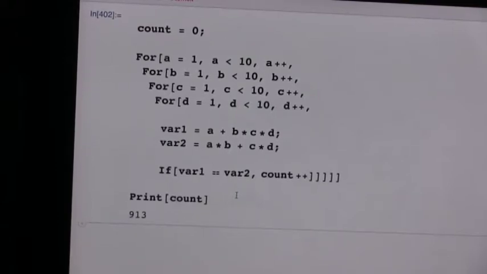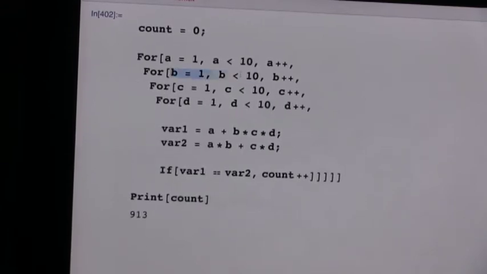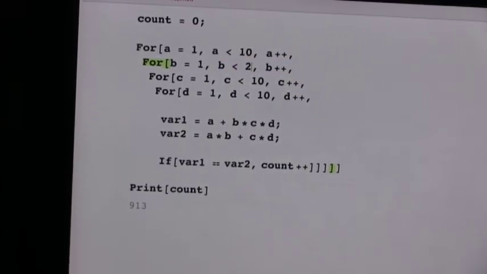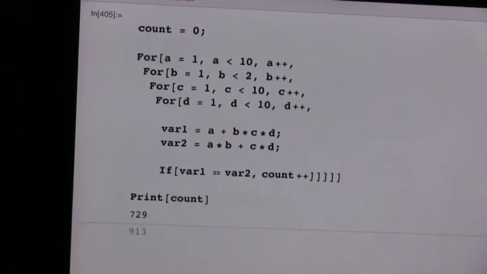Just take out the b equals 1, b less than 10 part. Just say b equals 1. Okay. But I want to keep the code as a for loop. So how do I only loop through one choice? B equals 1, b less than 2. Okay. And here we're hoping for 729. Yep. There we go.